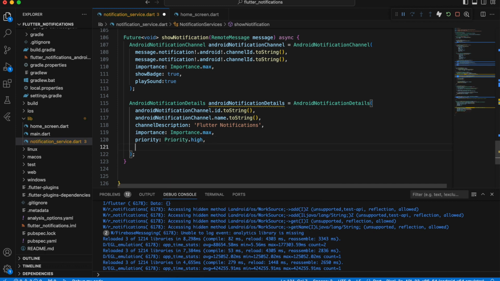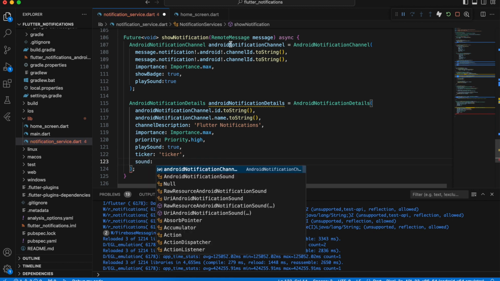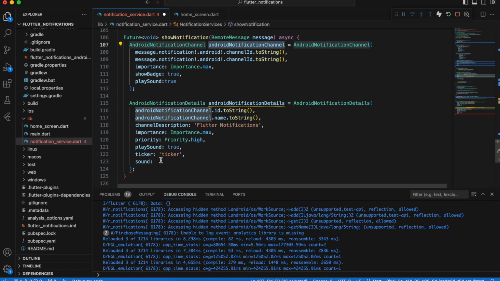So these are the settings, and on the basis of that the notifications are displayed in your notification center. Then playSound and ticker. So we can simply write the name of the ticker, and for the sound we can use whatever sound we want to play, that is notification.sound, right?